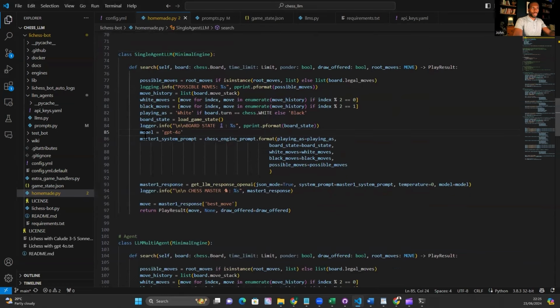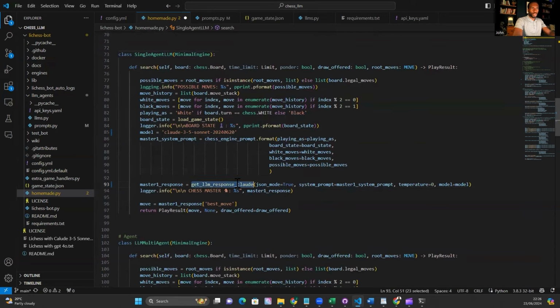The first thing you want to do is look for where it says model, and you change that to the Claude model. Then you want to look for where you're generating responses. It will usually be the function get LLM response, and instead of using OpenAI, you will change that to Claude.